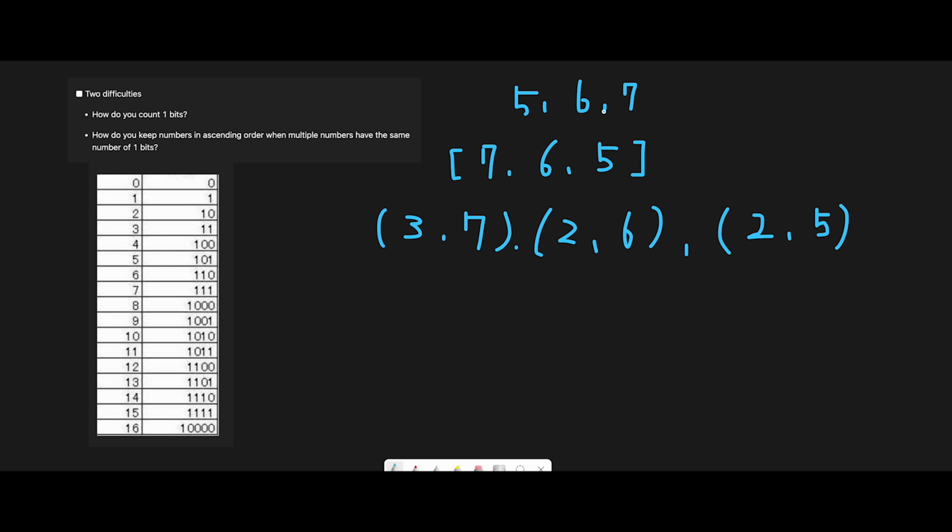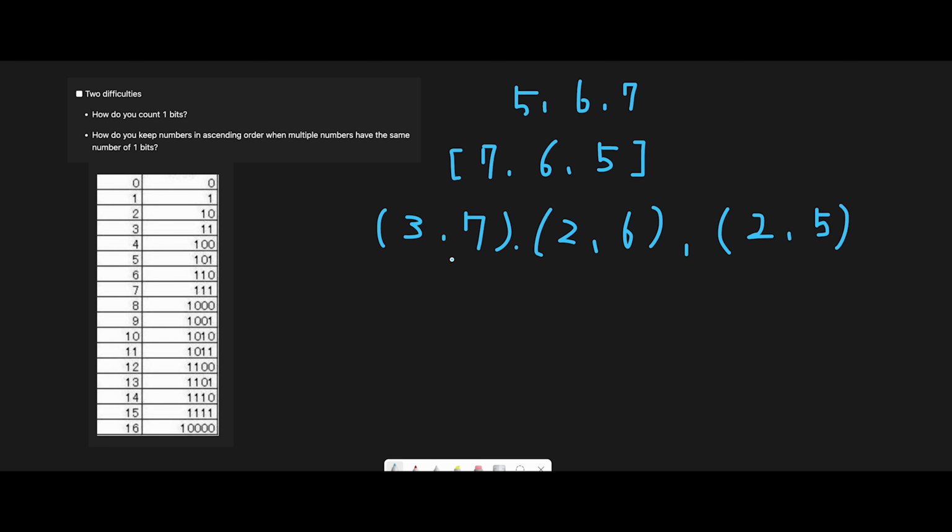So how do you keep the numbers in ascending order? So my idea is to use heap. So more precisely, we use a min heap. And the data inside of heap is like this. So first number is the number of 1 bits, and second number is coming from the input array.